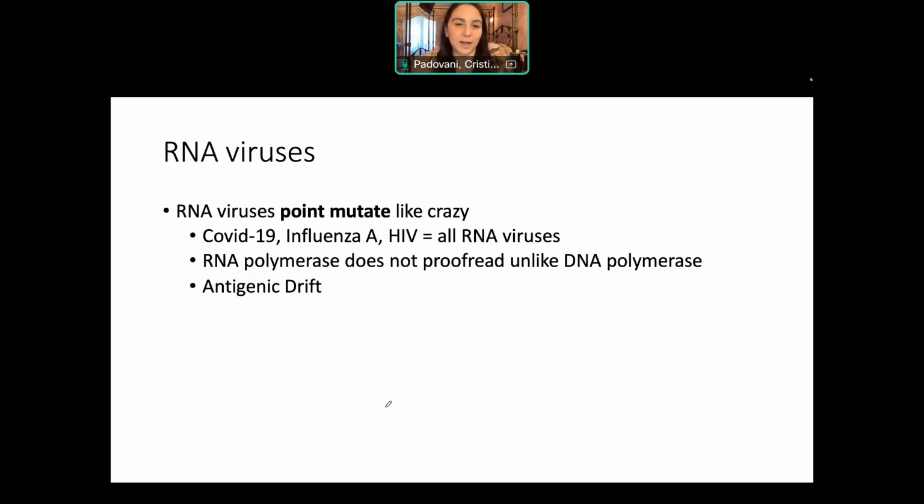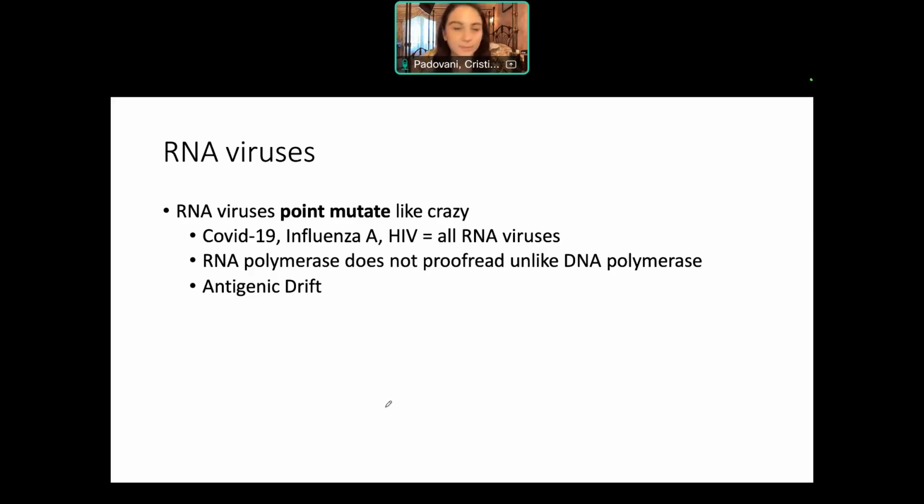So, for example, and I have pictures to show it, COVID-19 is an RNA virus. It point mutates. That's why, back when COVID was happening, there were different variants. It's like, oh, this variant's really crazy, this variant's not as bad, blah, blah, blah. Those variants are all point mutations. It's not changing the strain, you're getting a variant of the same strain. Those are point mutations. So COVID-19 is an RNA virus, as are all coronaviruses.